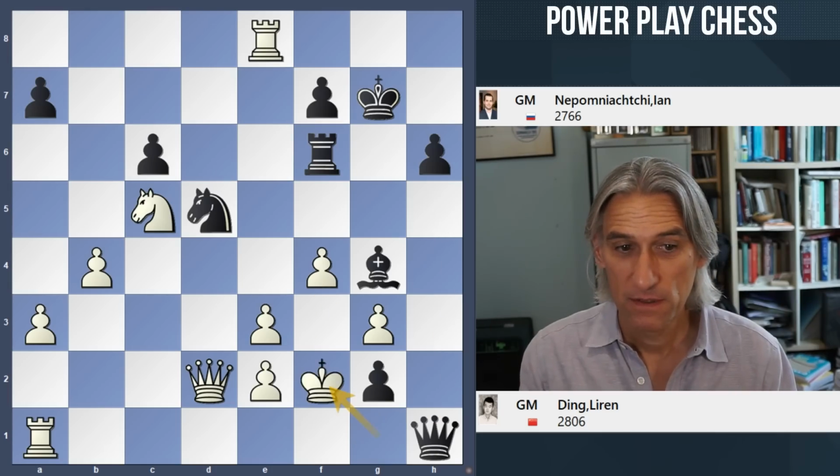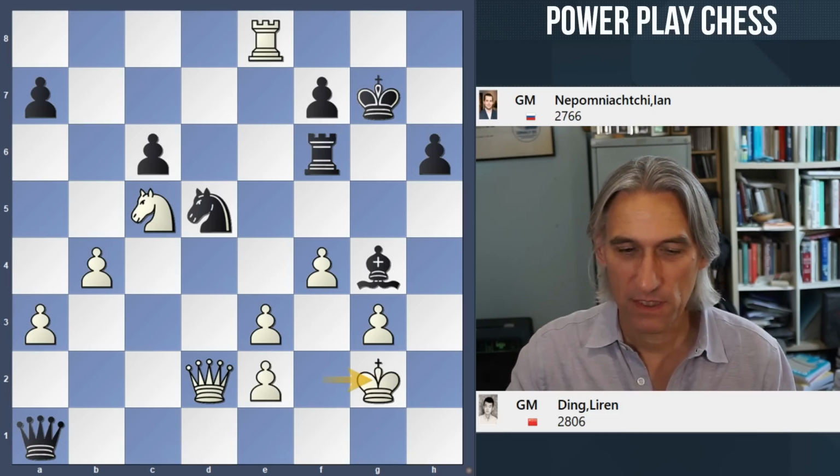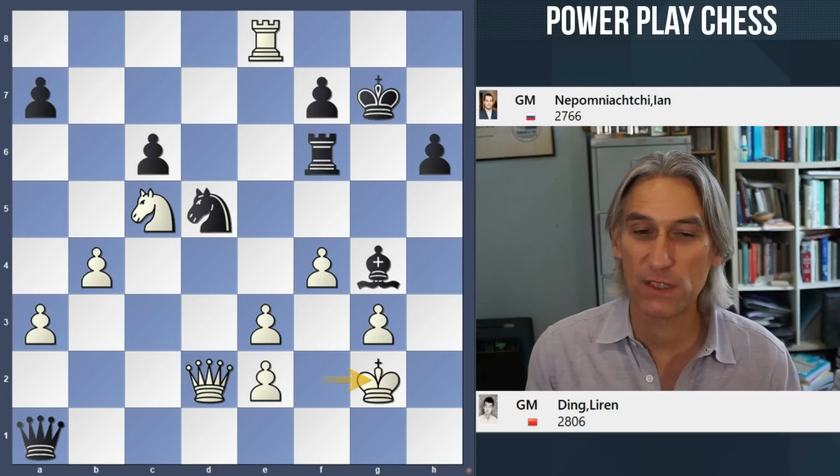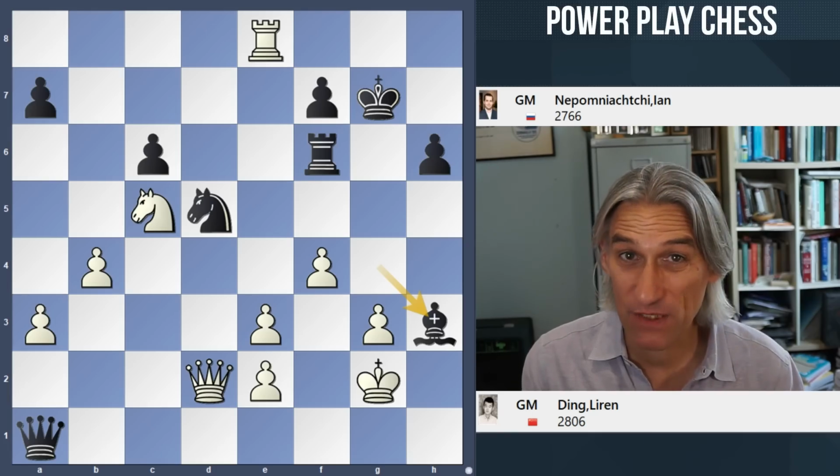Check. The rook is taken here. Mate threatened. King takes, and now here we go. Final move of the game. Can you spot it? Black to play and win. A simple deflection. And here, Ding resigned.